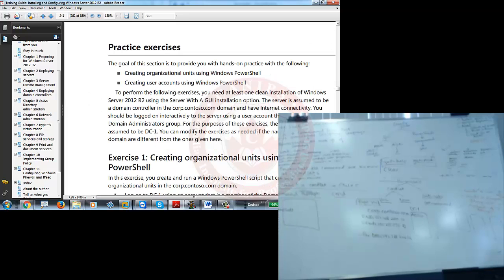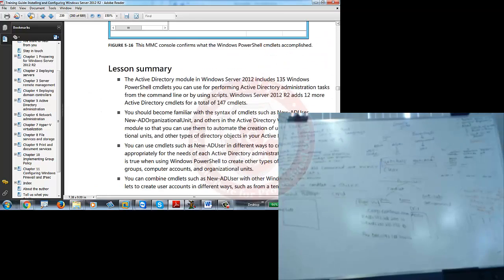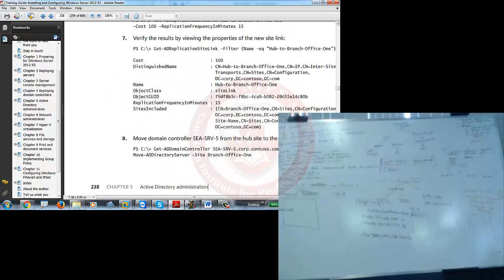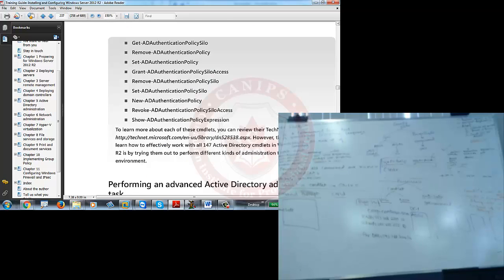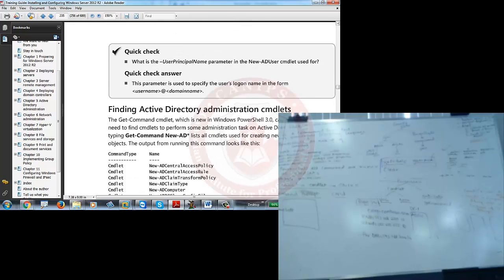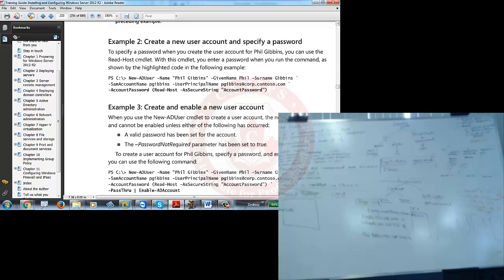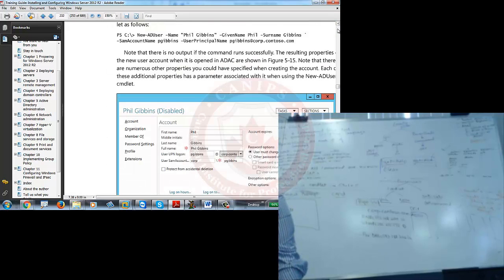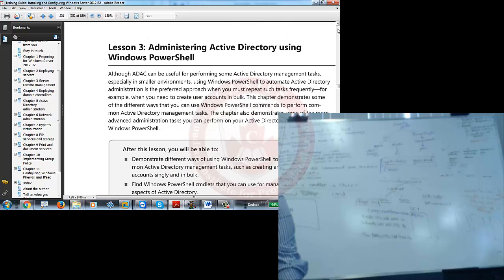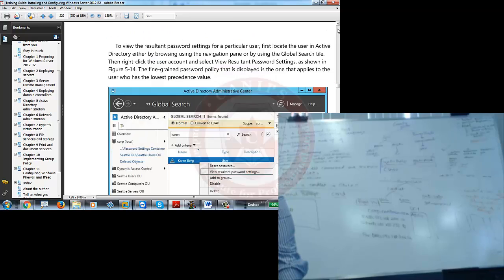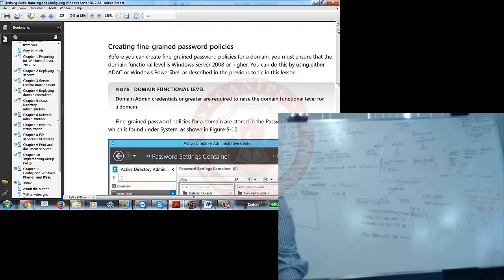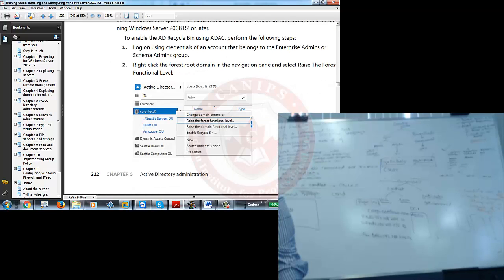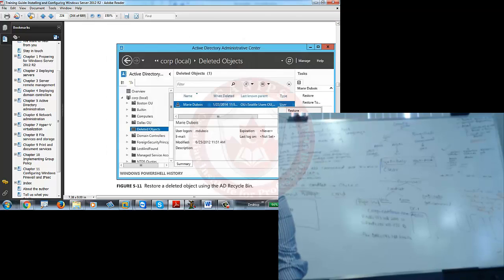Here I just want you to see how to do these exercises from the book. The rest of the stuff from the chapter we did in class yesterday.